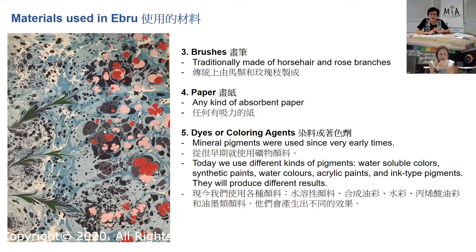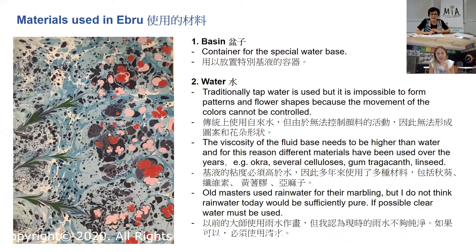Now, what about the dyes and coloring agents? Before that, I would like to say something a little bit interesting about the water. You know that the old masters used rainwater for the marbling. Yes, because it's very pure. That's why they were using rainwater. And now it's impossible, maybe, but yes.